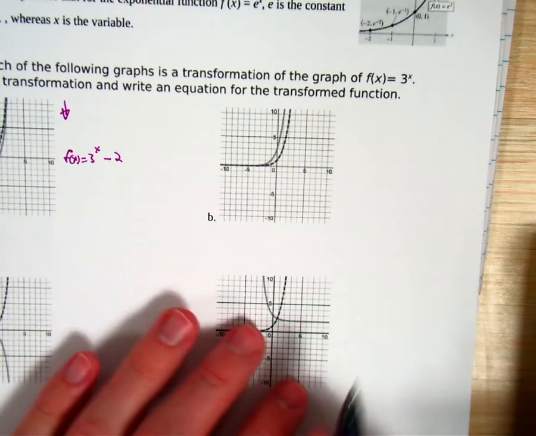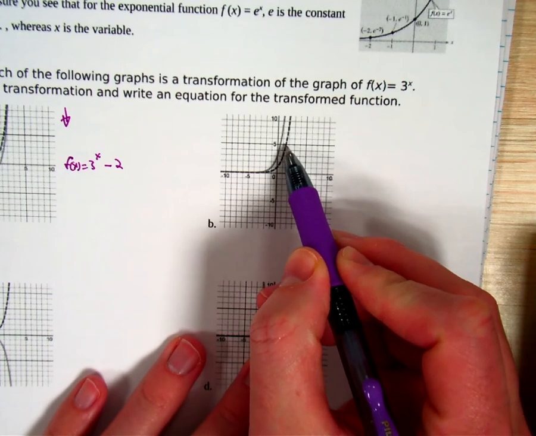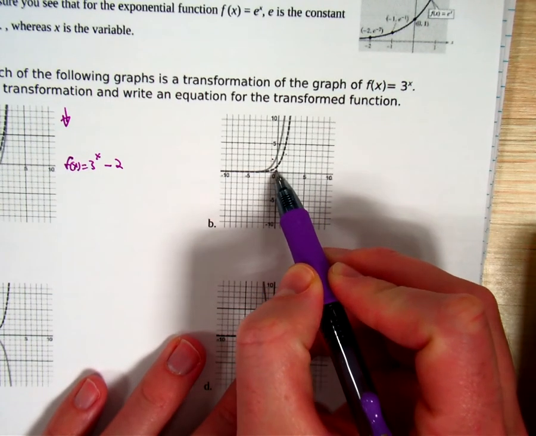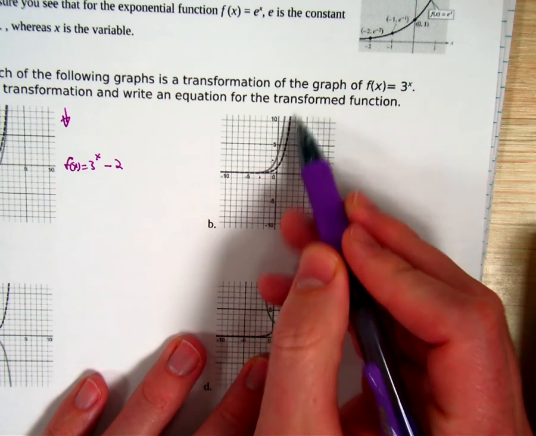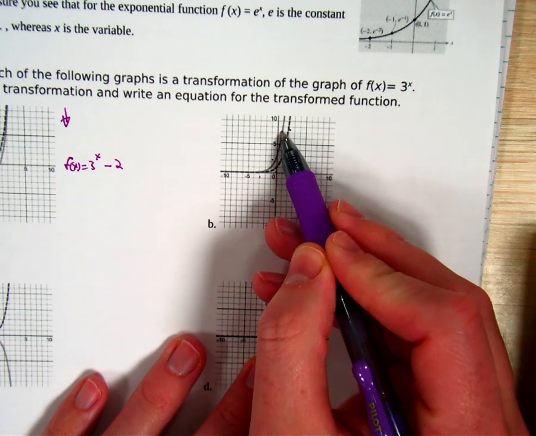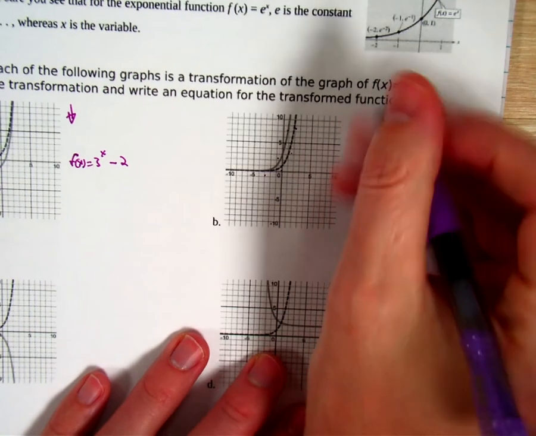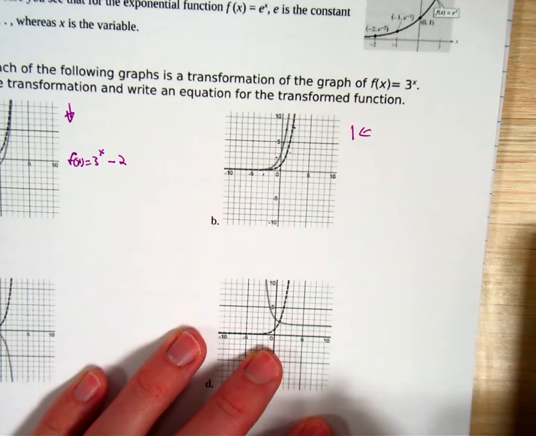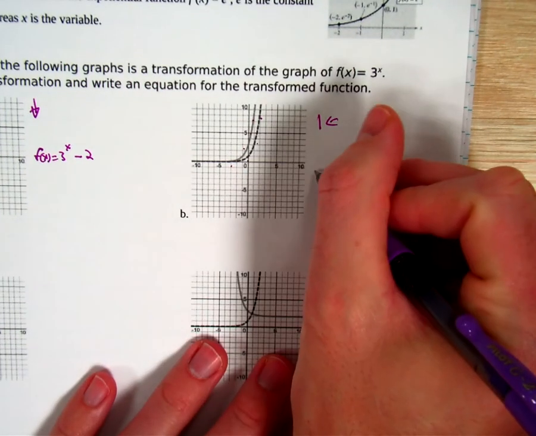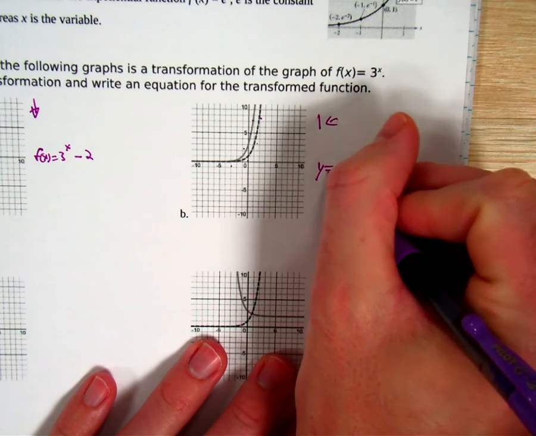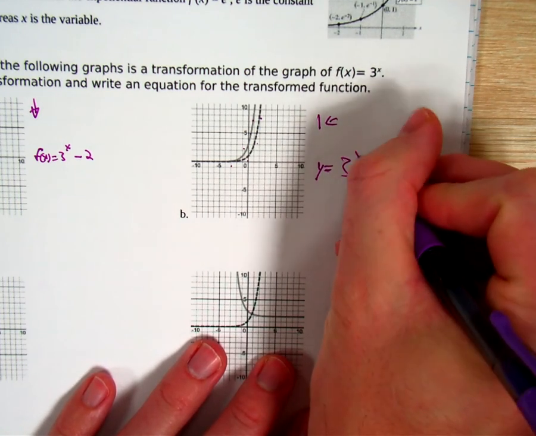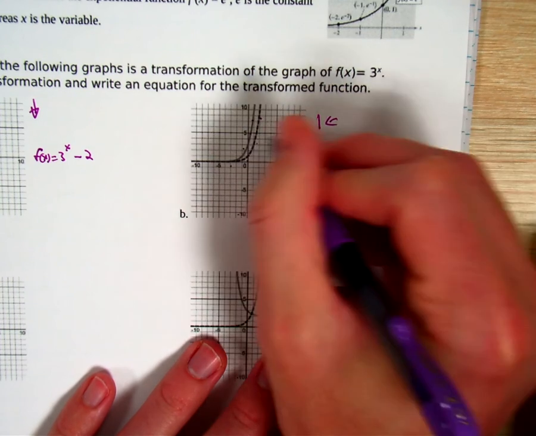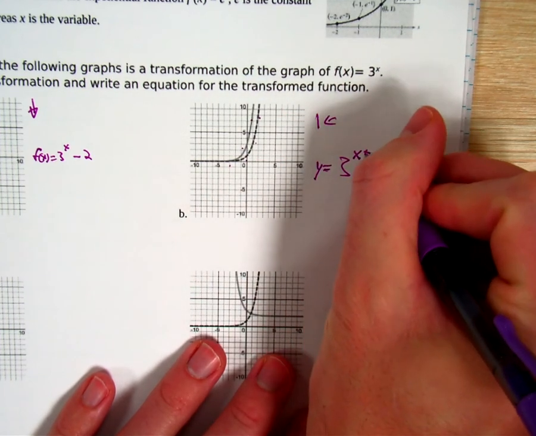Top right. Tough call here, but to me it looks like we just moved over 1 to the left. It's tough to see it down here, but as you get more towards the vertical stuff, from here to here, we just went 1 to the left. Okay? So, remember with left and right, that's got to be up there with the x. So this gets a little tricky up here in the exponent. 1 to the left, so that's opposite of what you would think, so it's going to be plus 1.